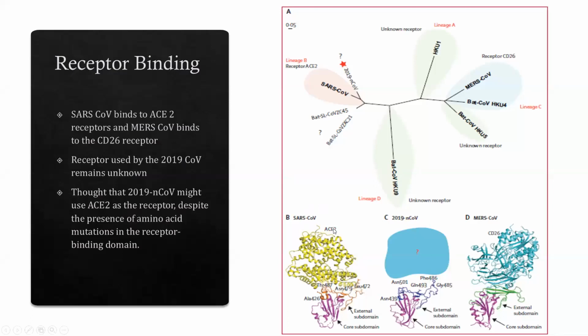So you can see here that this is the SARS-CoV and this is the MERS-CoV. SARS-CoV we know gets in by binding to the ACE2 receptor, and MERS-CoV binds to the CD26 receptor. And then this is our COVID or SARS-CoV-2 with this quote unknown receptor binding domain. You can see the core subdomains down here in the magenta purplish color, and then how the receptor binding domains differ. So here you have orange for the SARS-CoV, a purple color for the COVID, and then green for the MERS-CoV. And you can see between our prior SARS virus we know about and our novel COVID that there are some differences in the nucleotide sequencing and your amino acids. But it was still thought that there is overlap, and this is probably how they get in, is the ACE2 receptor.